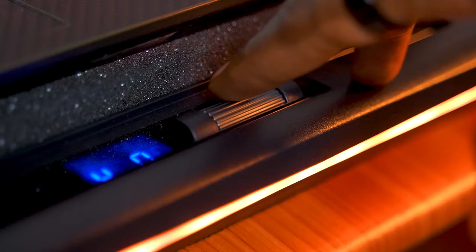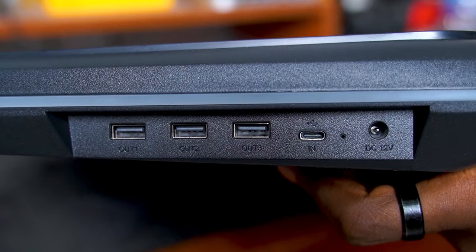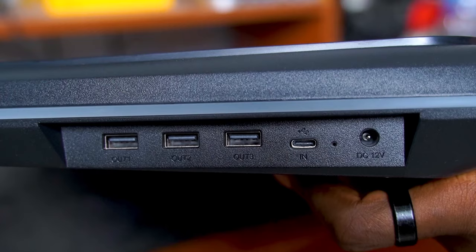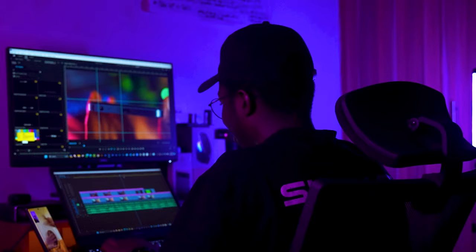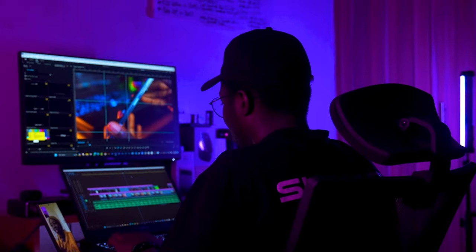On the front, touching and holding the power button for two seconds turns on the cooling pad, and on the right hand side you can see a scroll wheel which you can use to adjust the speed of the cooling pad's fan. There are also some plastic handles you can raise to properly secure your laptop to the cooling pad. On the right hand side you have a collection of ports — three USB-A ports which are the out ports and one USB-C port which is the in port. So if you plug in a USB-C cable to the cooling pad and connect it to your laptop, you can connect any of your peripherals directly to the cooling pad, freeing up valuable ports on your laptop.